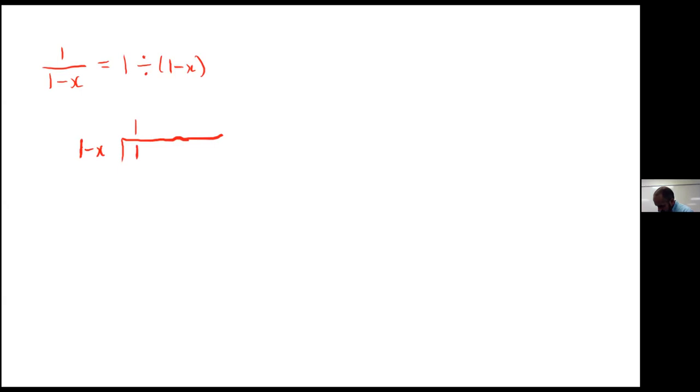1 times this is like 1 minus x, and I have to subtract this thing, and what am I left with? Now you're left with x because there were no x's up here. 0 minus negative x is just x. And then what you try to do, and this might sound like some kind of weird trickery, but you still stick with 1 as being the thing that you're trying to get to match up. What would I have to multiply 1 by to get x? X. And then you distribute this thing, right? Every time we're just distributing these guys, right? X times that is x minus x squared, and I subtract, and what happens?